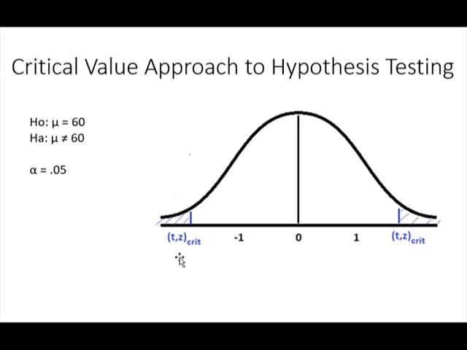Now, that's the same as saying calculate a z or a t statistic, which is different than a critical value, corresponding to your sample mean, and if your t or z statistic is beyond this threshold or this limit, that is, it's in the rejection zone over here, then your sample mean was not just far away from 60, but so far away from 60, too many standard errors, that 60 is likely to not be the correct value.